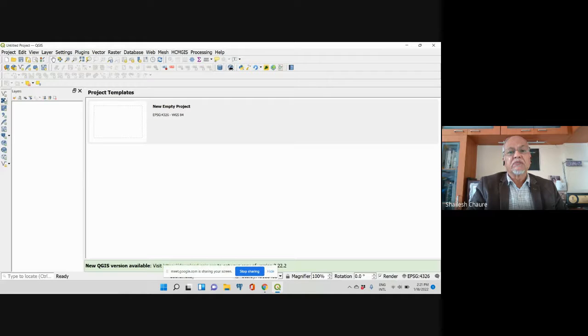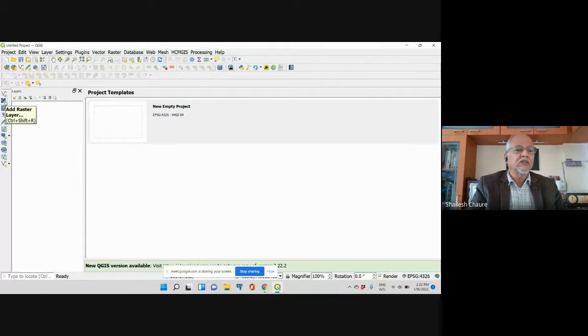And that base map is maybe a Survey of India topographic map. It may be a map of a colony. It may be a map of municipal corporation or a project command area, river basin, or anything. So if it has got the coordinates defined on it, we can use those coordinates to georeference this map, means we can assign the coordinates to this map.